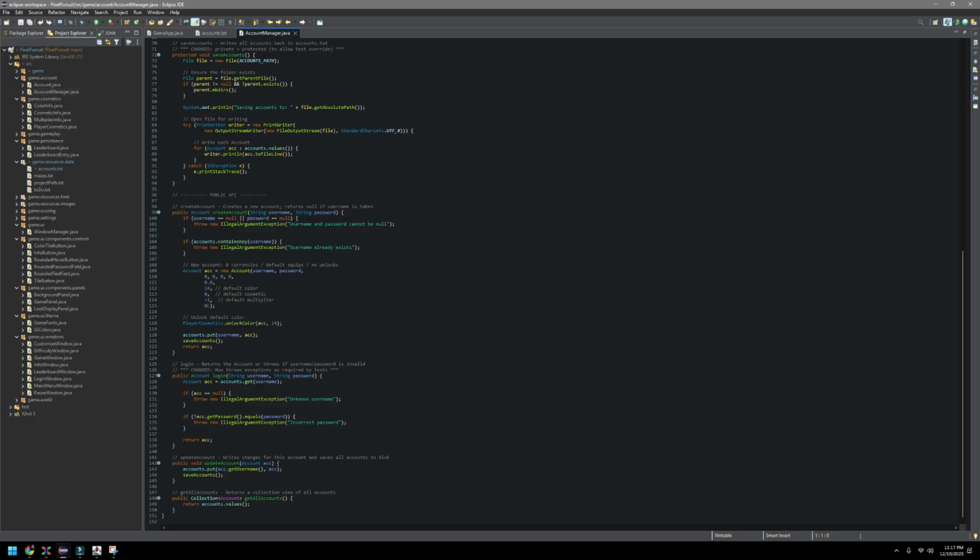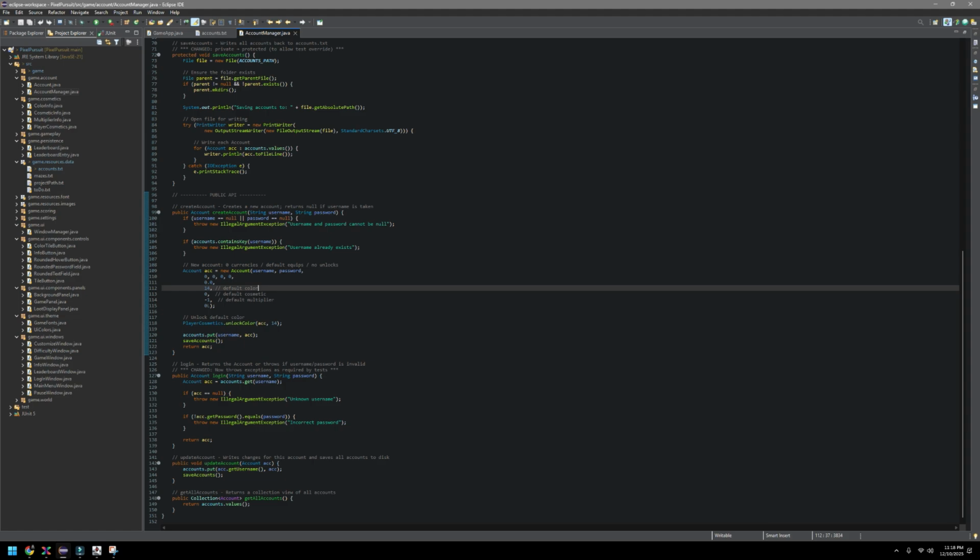And then we have our default constructor for create account, which initializes all of these variables: the 4 currencies, the best time, the default color, which is 14, that's the ID of it, no cosmetic, and a 1 times multiplier, which we set as -1, and a 0 long, which is that bit mask for all 3 of those attributes. And then we have a login method that simply handles the username not being correct or the password, as well as an update account method that saves the account's information.